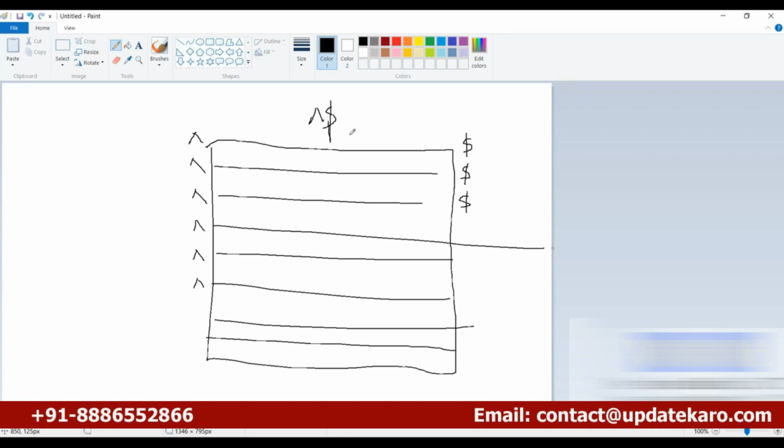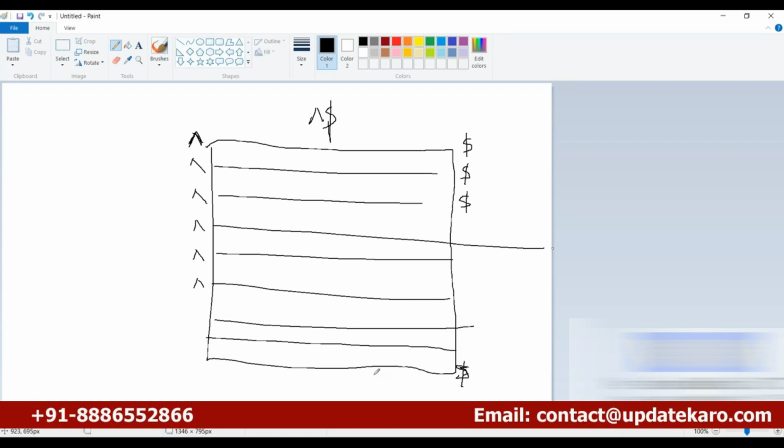Empty lines are denoted with caret dollar. Also, the first line starts with the caret symbol, so the start of the file is also denoted with caret, and the end of the file is denoted with dollar. So dollar is the end of the line as well as the end of file, and caret is the start of every line and also the start of the file.